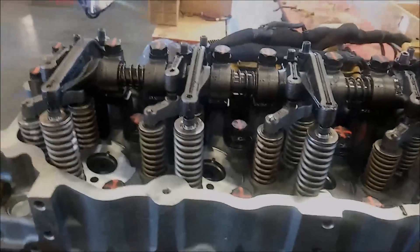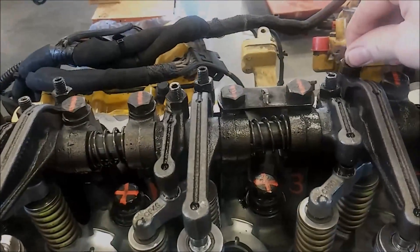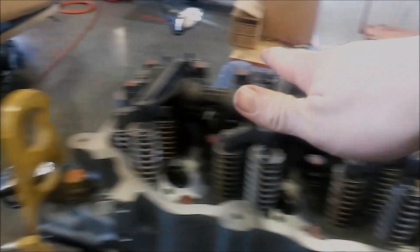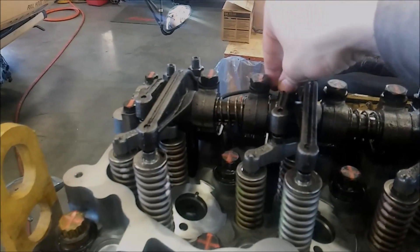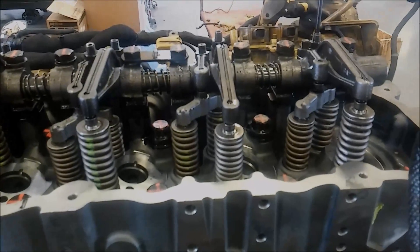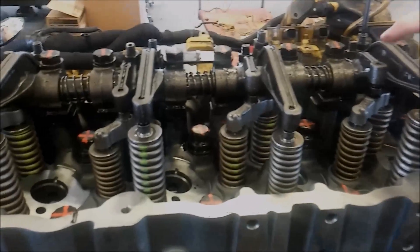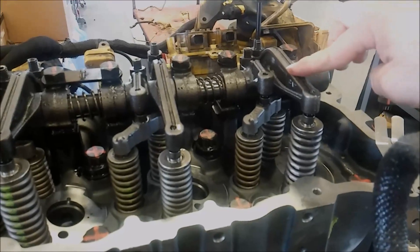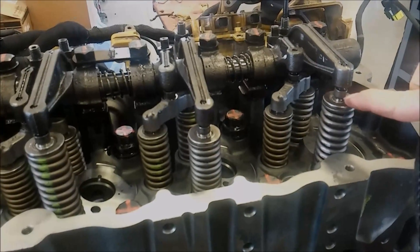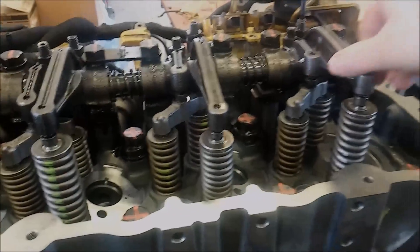This is a C7 valve train looking from the exhaust side. The first thing you're going to want to do is loosen all of the rocker arm adjustment nuts — loosen all of them. You can check each individual one and adjust as necessary, but if you just loosen them all and then adjust all of them you'll save quite a bit of time. You're going to have to remember a little rhyme: intake exhaust, intake exhaust, intake exhaust — that's which ones you're adjusting.